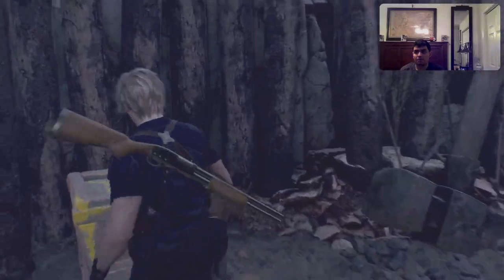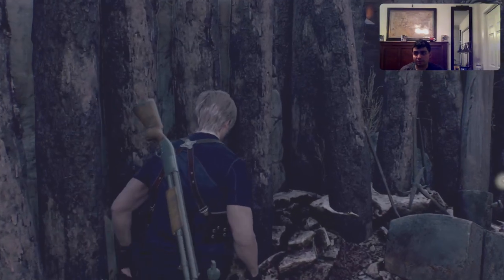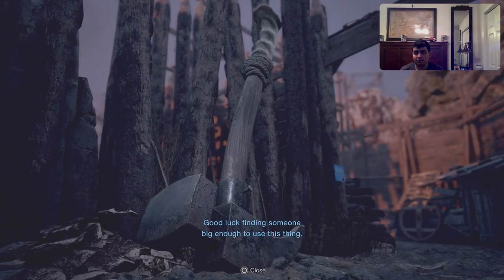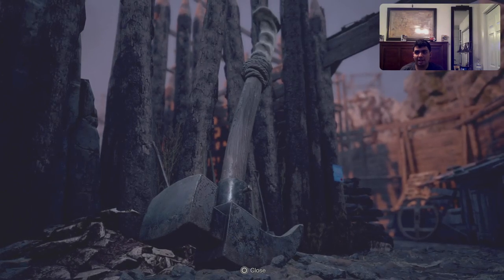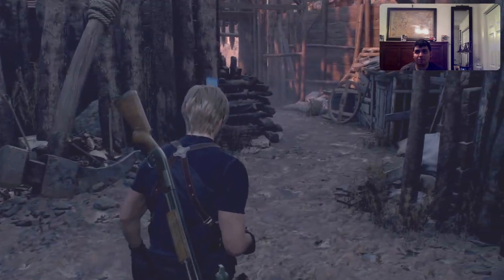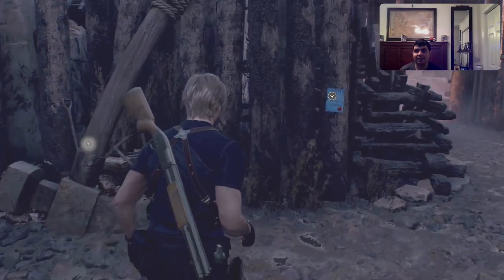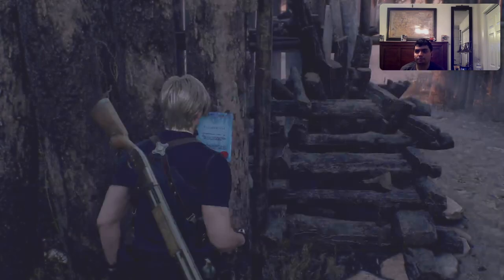And there's another blue note there. A spindle. Good luck finding someone big enough to use this thing. That hammer is super big. I bet Paul Bunyan can use that hammer to chop down the trees. Is there anyone who can destroy those blue medallions? The area is polluted by their presence, and I can't bear it. This is located in the quarry and the fish farm.